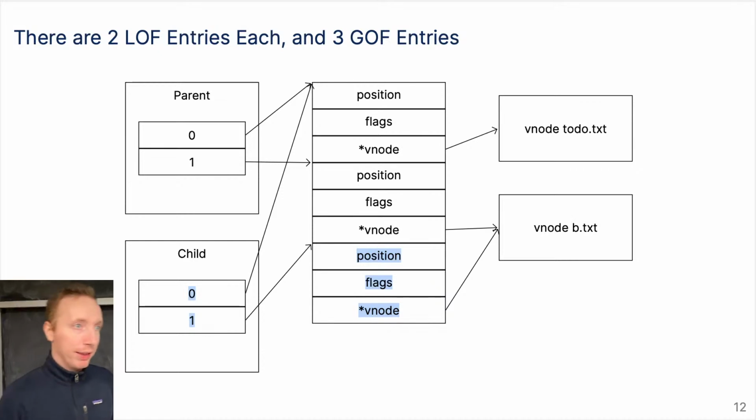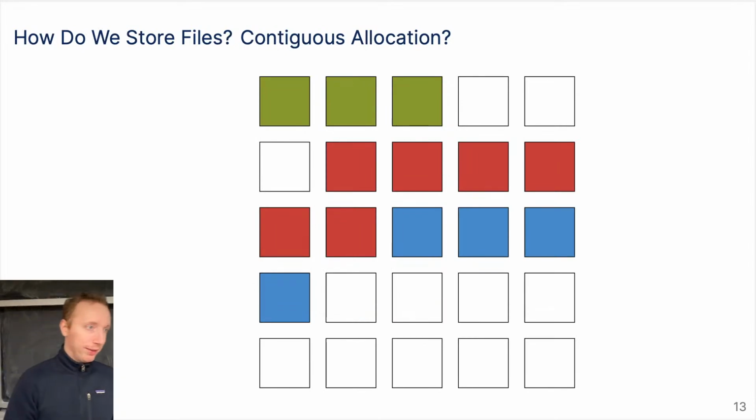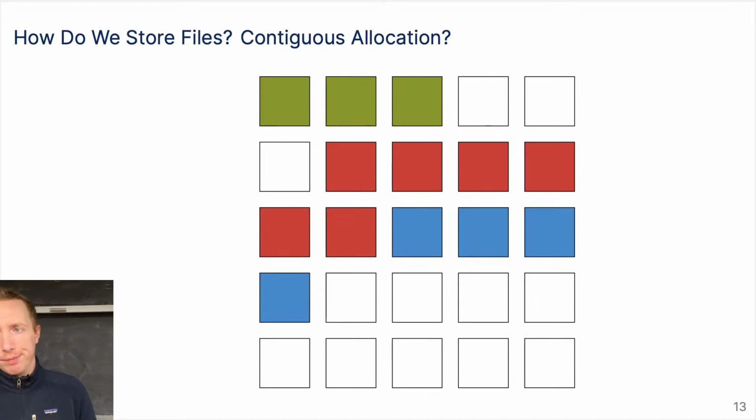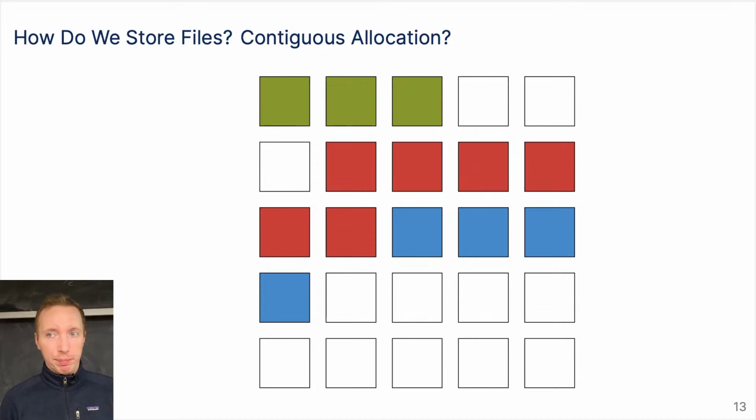So speaking of that, the complication we will go into is how you actually store that file. If you write to it, you have to modify some information somewhere, and you also have to figure out how to store it. So the question is, how do we store files? Well, the easiest thing to do might be contiguous allocation, where our hard drives will have things that look like big blocks, like pages. They might be a bit bigger, around 4 kilobytes. So if we want to store a file, we could just have an array. You could store everything contiguously, keep track for every file where it starts and how many blocks it takes, and then that's it.